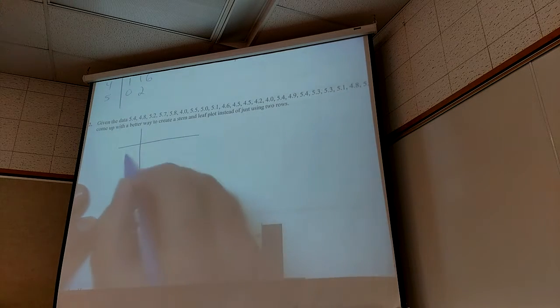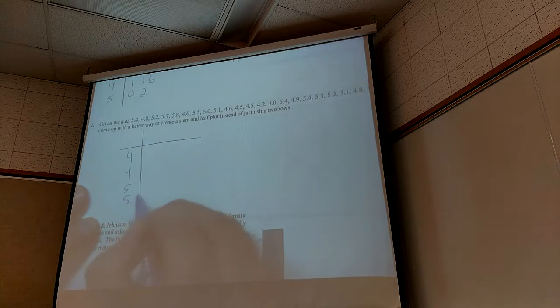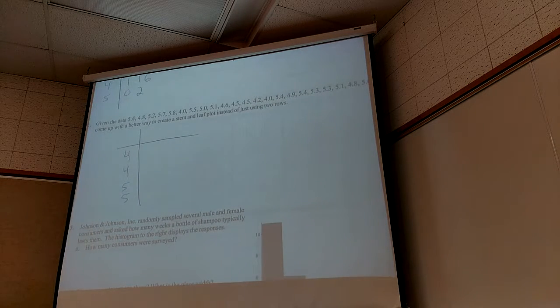Number 2, I would definitely put in the calculator. The main thing with number 2, if you get past the first part of it, the rest of it should be easy. So now, by now, everybody knows 4, 4, 5, 5, and you don't have to do any more explanation than that. We know what this means, evenly broken down between. So that's exactly what that means. So I don't have to do any more explanation. I just have to put a key. So that would be 4 point. What do you guys see here?